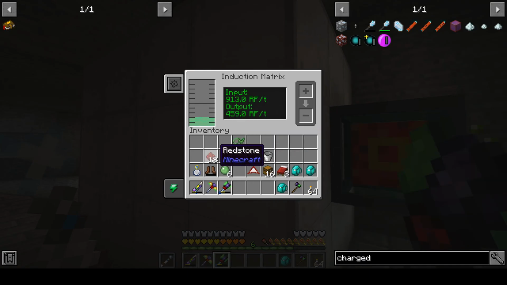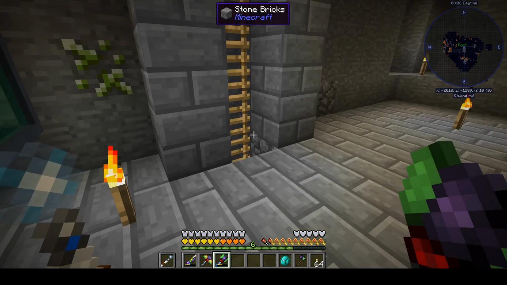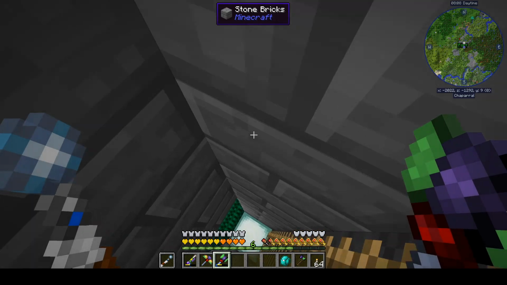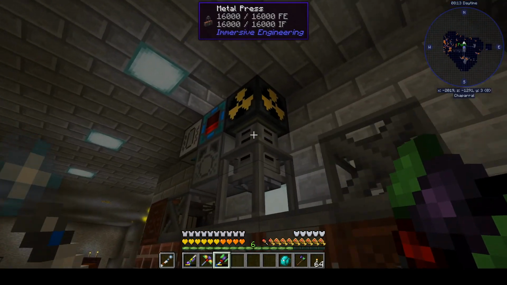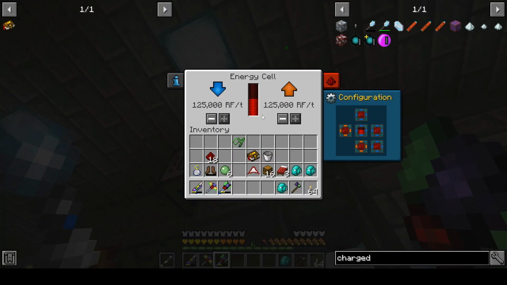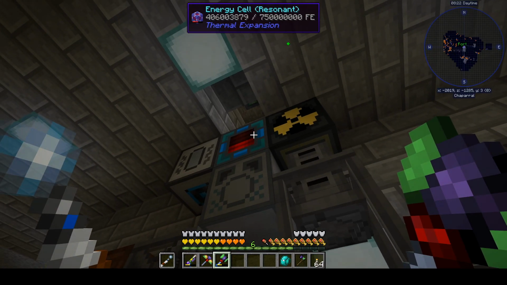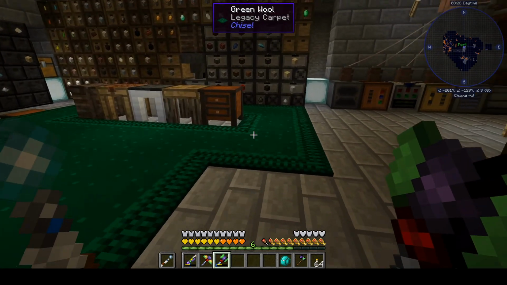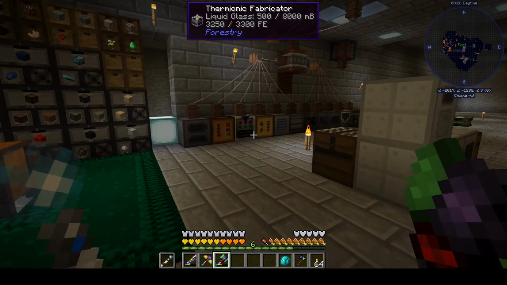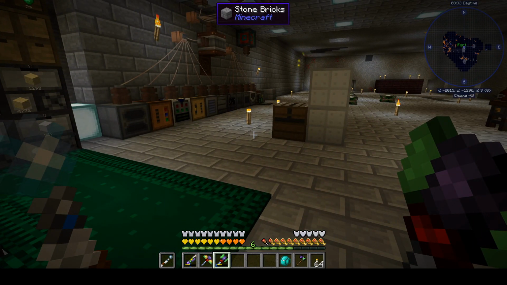How much does this guy got in it? It's got 658 million RF in that. And we've got another almost 406 million now, 406 million in that. So we've got 1 billion RF in various storage devices. So I think we are good to go for now.